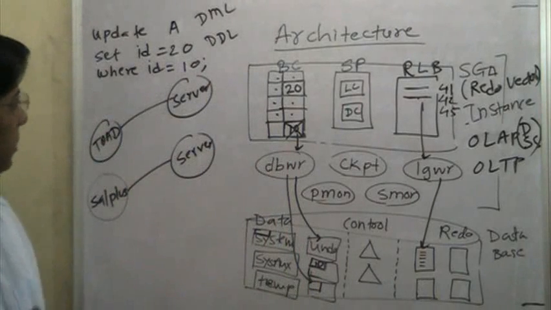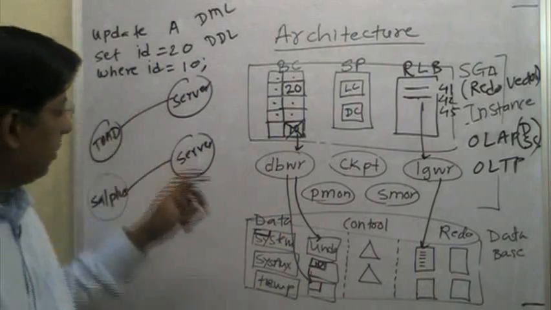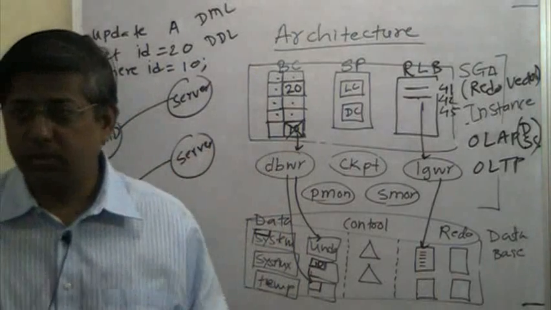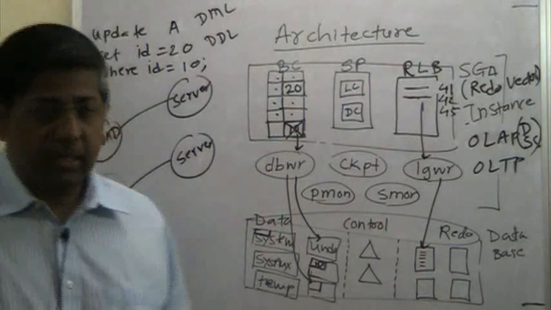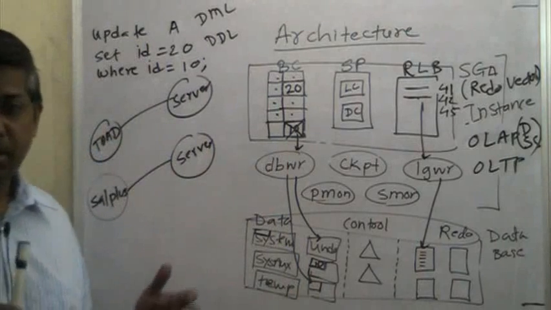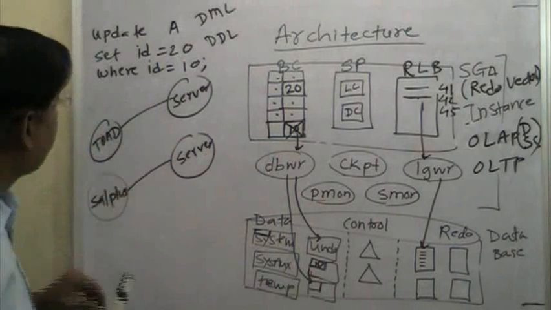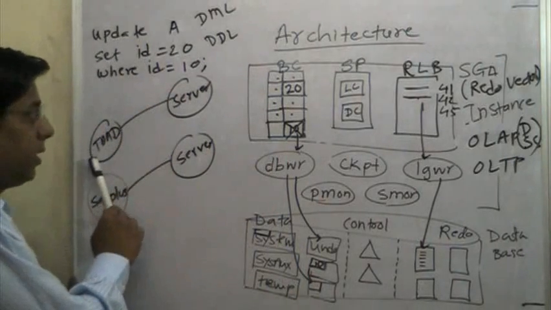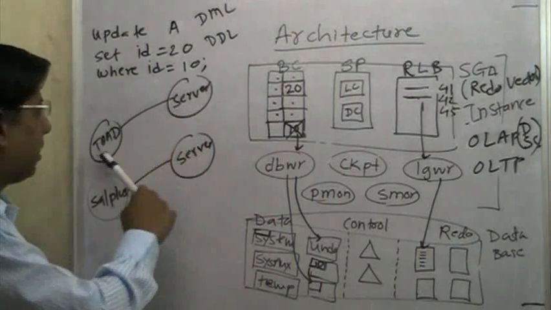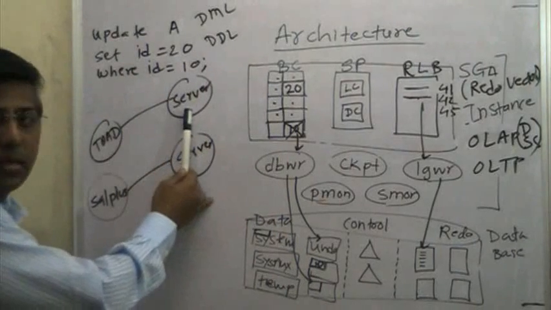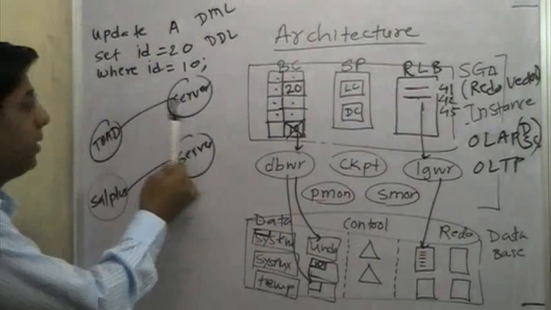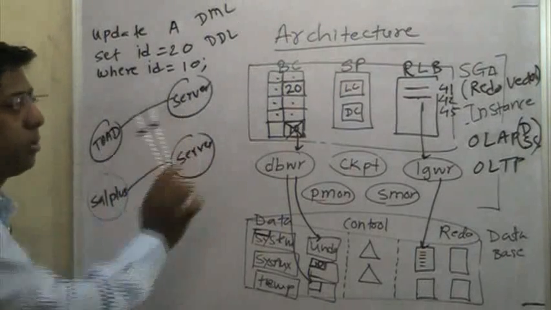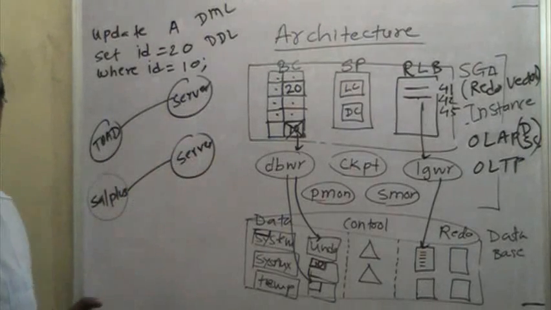So now what happens when I fire the update command? The parsing and all those things will happen. Let me again start from the very beginning. I know I'm repeating this again and again. The client connects to the Oracle database. For that client, a special process is started called a dedicated server process. When the client types the exit command, the dedicated process dies off. That is why it is a dedicated process.